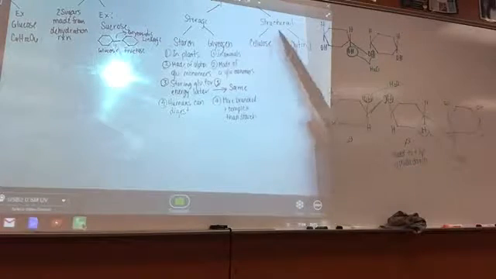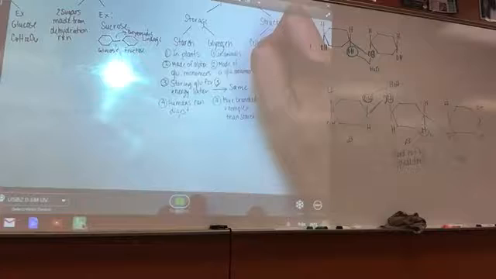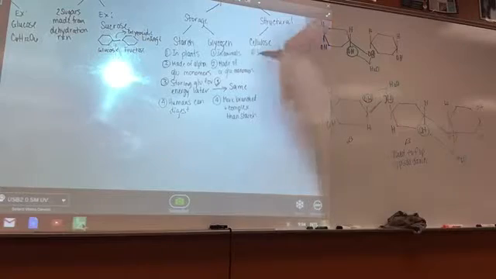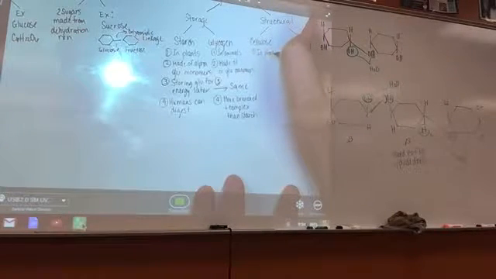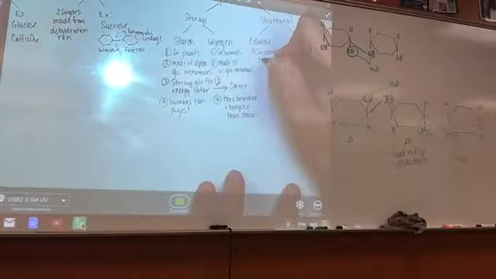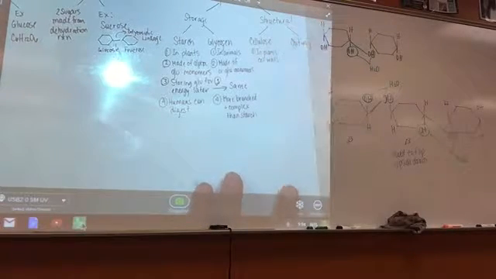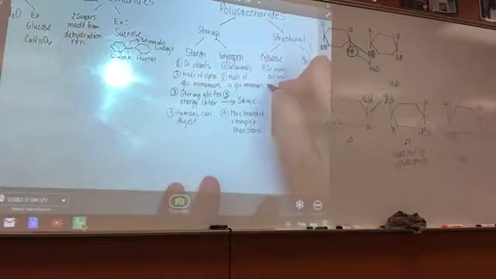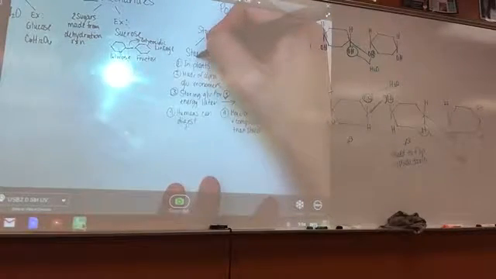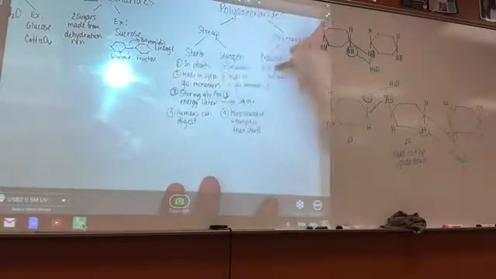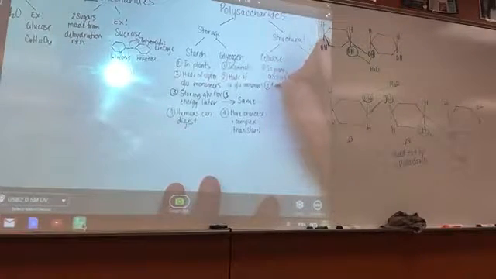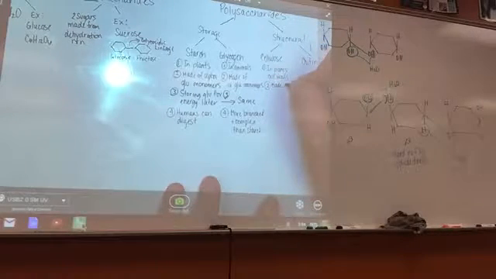Then we have, going over here to structural. Structural is found, or the cellulose is found where? Plants. In plants. And I'm going to put here more specifically cell walls. That's where you would find it in the plants, and that's what gives it structural support. Plants also have starch, but cellulose, they're both chains of glucose, but what's different about the glucose monomer? These guys are beta, right? So these are made of beta glucose monomers.